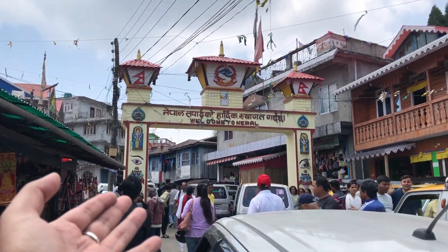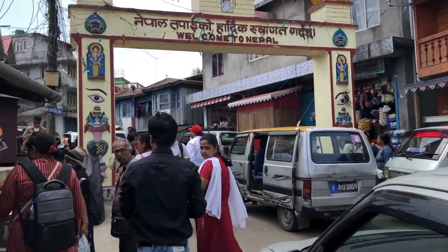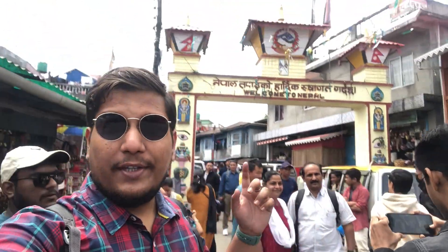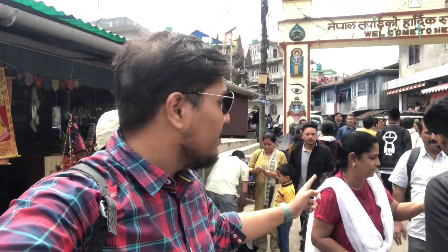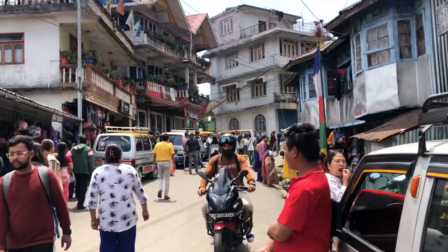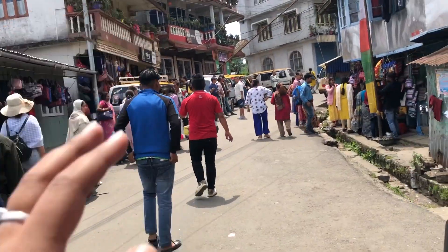I have heard of this market from childhood — this is the first time I am visiting it. Here is the first glance. We are a few meters away from reaching Nepal. These are small shops before the border — momento shops. Here is the gate of Nepal, you could see this is the entry of Nepal. On the entry gate there are many goddess carvings done. Now let's enter Nepal and see what's inside. So now we are entering Nepal. We have entered Nepal — all tourists are over here, it is season time that's why. It is 12:39 in the afternoon.